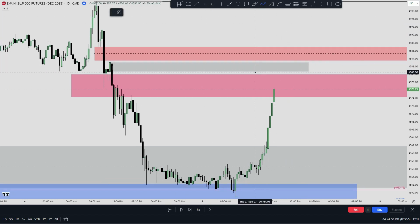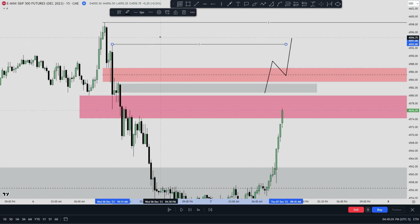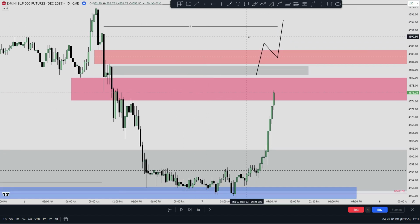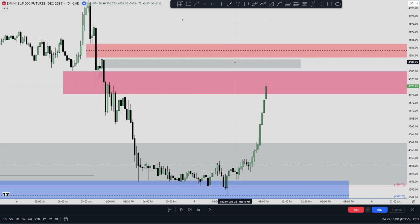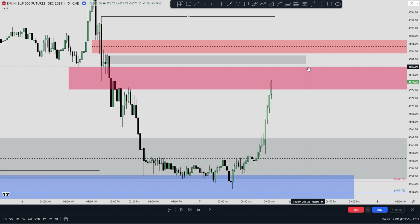And if we could get a break above that H1 fair value gap, I have no doubt that we can reach up into this level right here, as well as this level right here for our final take profits. But overall in price action, we have to get into this area as well as this area as our levels of inefficiency in price action.